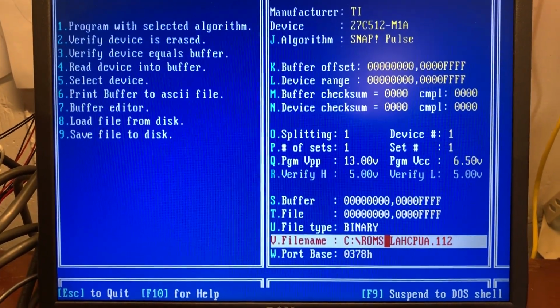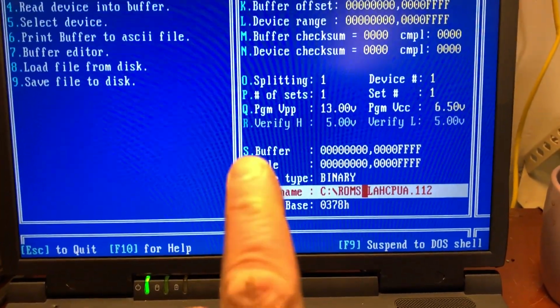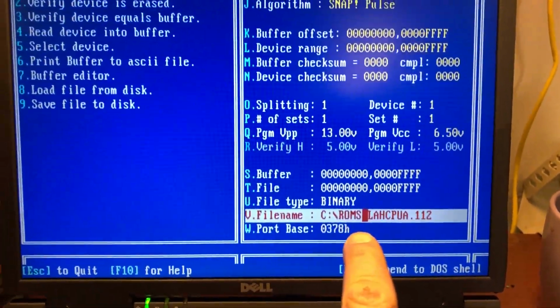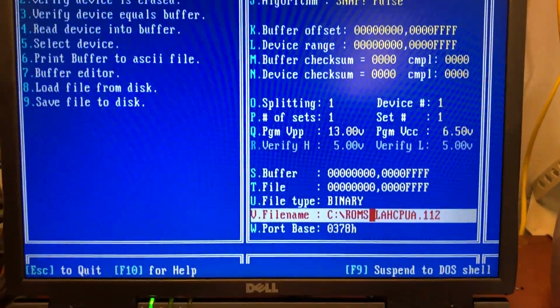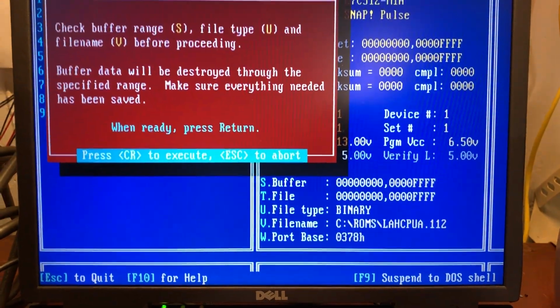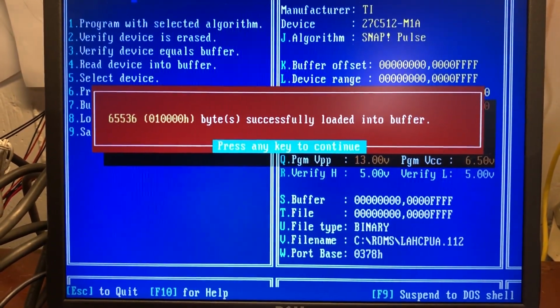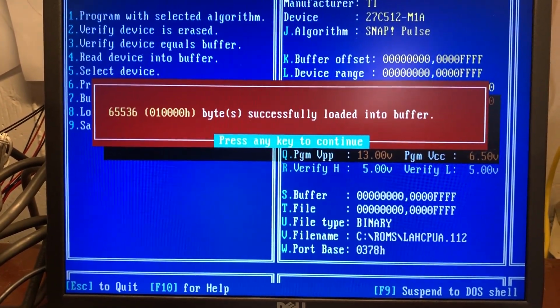All right. We loaded it from disk. All right. So there we go. We got it right there. Or we didn't load it from disk yet. We chose what file we want to load from the disk. Now we're going to hit 8 to actually load it into the buffer, the place where it's going to burn from. And hit enter. There we go. We successfully loaded that into the buffer.